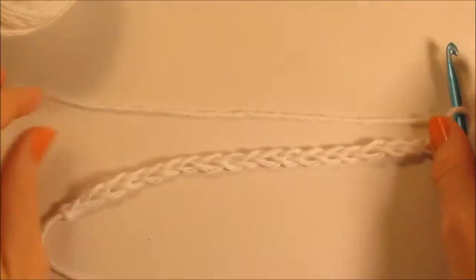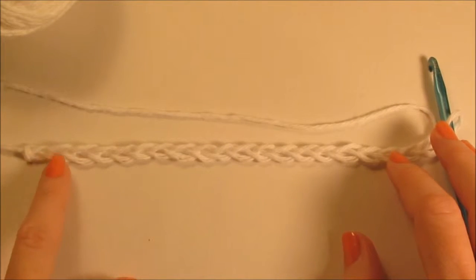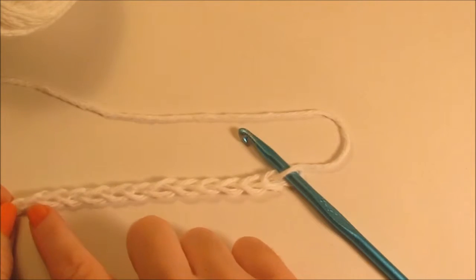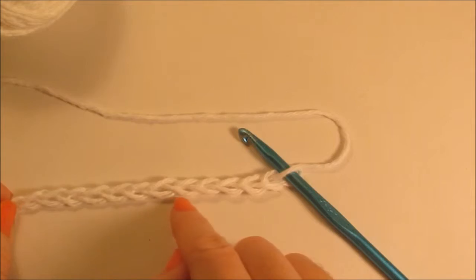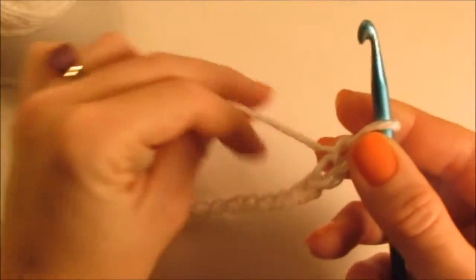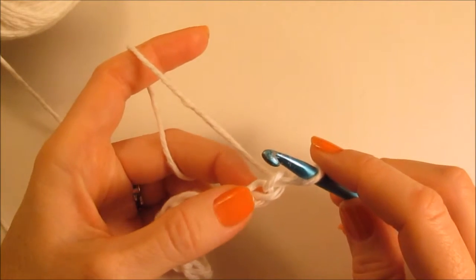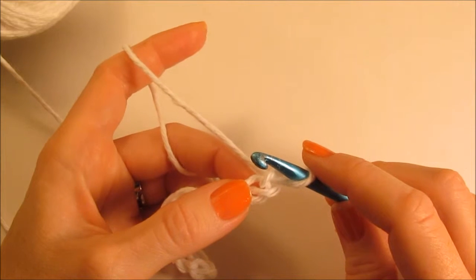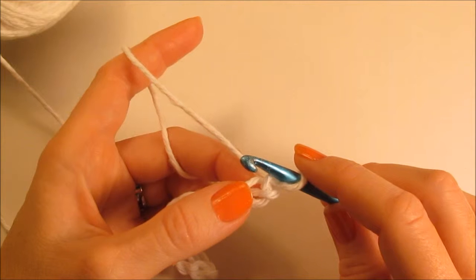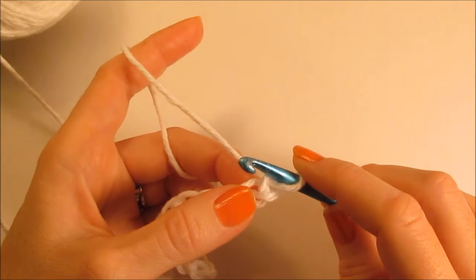Okay, I think that's 21, but I'm going to have to go back and check because I wasn't really paying that close of attention. 1, 2, 3, 4, 5, 6, 7, 8, 9, 10, 11, 12, 20, 21. Okay, so now that we have our chain of 21, we're going to make our first row of single crochet. And basically that's what we're going to do. We're just going to single crochet along our happy way. Nothing will change until the 5th row.